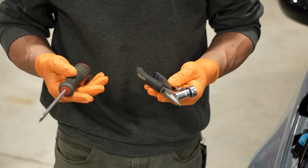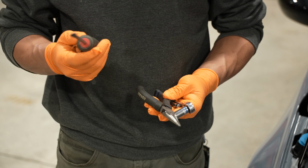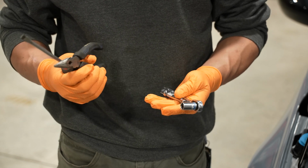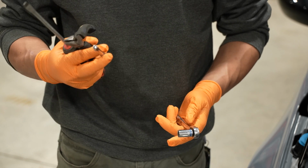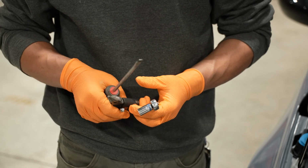We're looking at a super easy and straightforward install today. The only tools that we're going to be needing are a flathead screwdriver, needle nose pliers, a short extension, a 1/4 inch ratchet, and a 10mm socket.